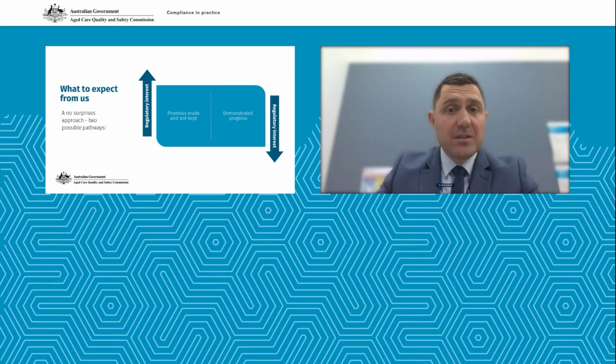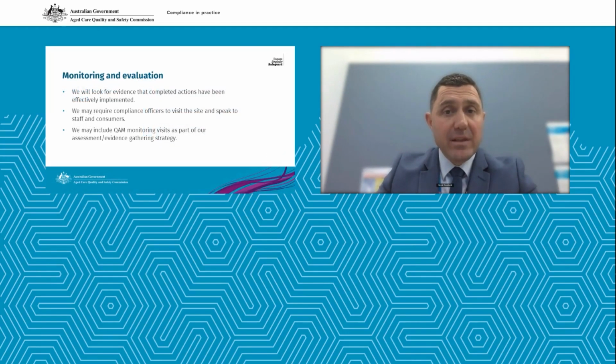In all cases, we are committed to engaging with providers until we are satisfied the risk of non-compliance is adequately controlled. We will develop an individualised case management plan for each provider based on the outcomes we need to achieve and the level of identified risk to consumers. In almost all cases, there will be regular, virtual or face-to-face meetings with the provider to discuss how they're progressing in rectifying the non-compliance. In working with you, our compliance officers will draw on the Commission's resources and expertise to provide guidance and enable us to assess the reasonableness of your progress.